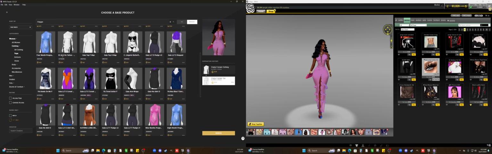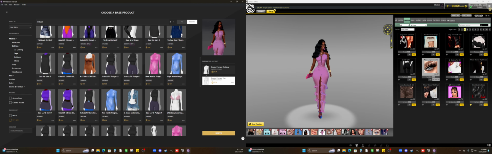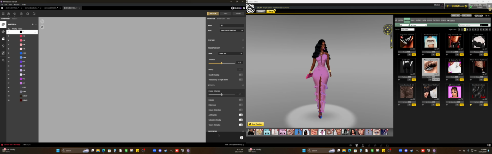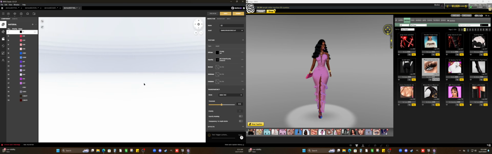My money is on these, so it's fine. Now let's try to create. Okay, let's see what we can do. If not, we can definitely go to the other ones because this price.